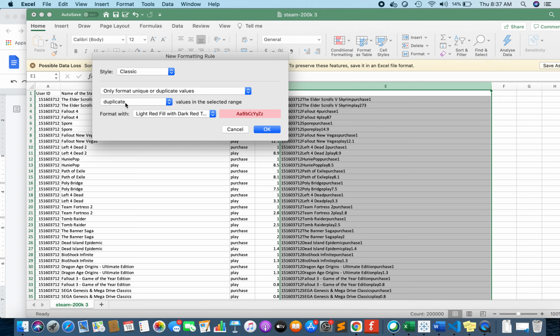Let's just stick to it. And then format only unique or duplicate values. So it's going to look for duplicate values in the selected range. And when it finds a duplicate, it will format it with the light red color. So this light red color is what we're going to look for. Visually we can explore, and then let's click OK.